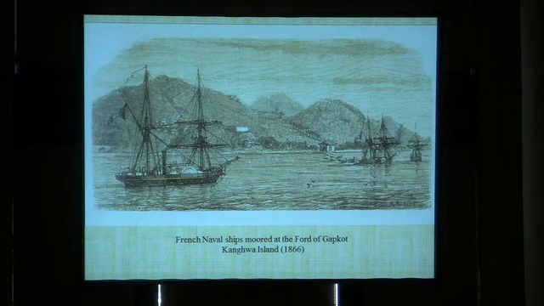Now, I want to show you briefly the incident of the French takeover of these precious documents. This is the French naval ships moored at the fort of Gapgot. Ganghwa Island is not far away from Seoul. It's at the mouth of the Han River. And the French invaded in 1866. And this incident in Korean history is known as Byeongin Yangyo.